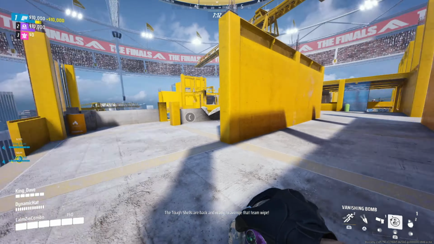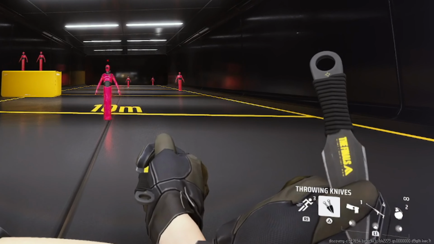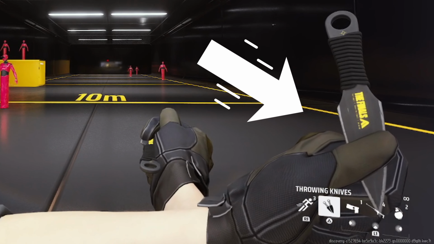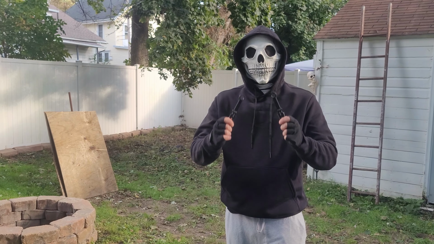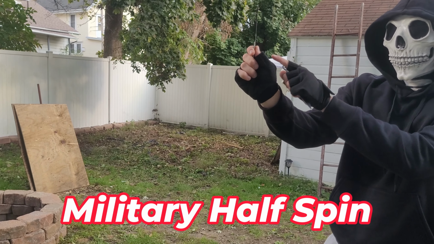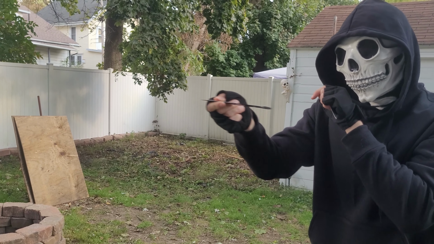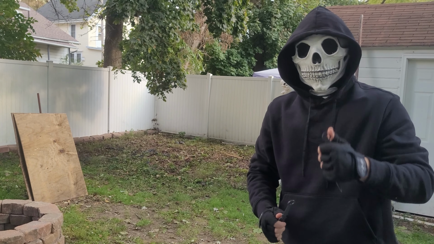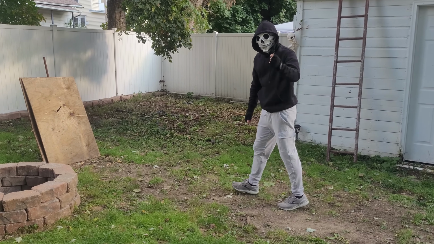So to get things started, let's talk about a good thing that this game does, that being the grip. When you look at the grip in The Finals, as Rattles will demonstrate, they actually got this right. You notice when the character is holding the knives, they have their thumbs on the bottom part of the blade. This is known as military half spin. Military half spin is a very simple technique where you throw the knife, it slides off your thumb, and then sticks the target. This is very effective and powerful at those closer ranges. And as Rattles will demonstrate, it's quite easy to pull off.